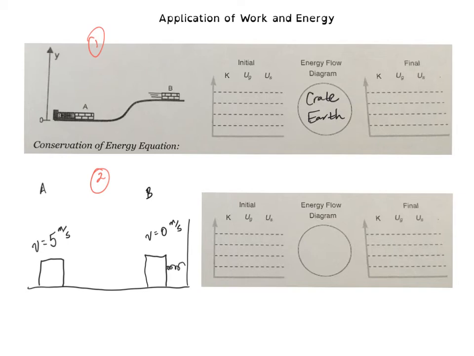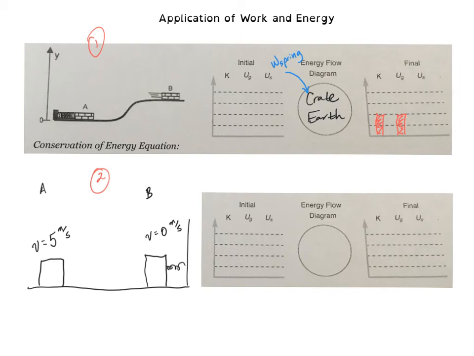But finally, I end up with some amount of KE, and I end up with some amount of gravitational potential. Because again, this crate is moving and it's at some height. So where did this energy come from? It came from the spring. The spring applied a force to this system, namely the crate, to give this system energy. So this spring transferred its elastic potential energy into the crate. So how we can show this on our energy flow diagram, this is where this really becomes important. We're showing that energy is flowing into this system because of the work done by the spring.